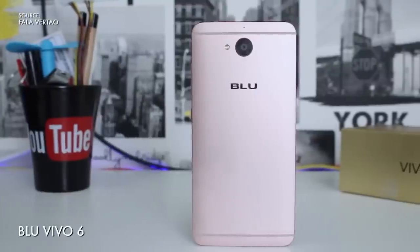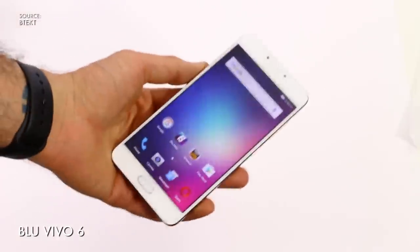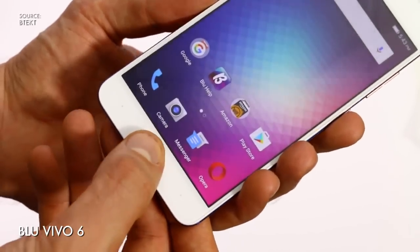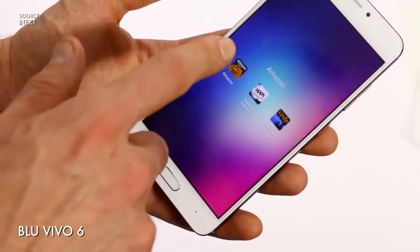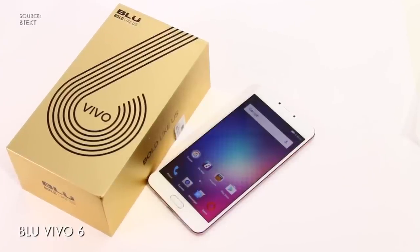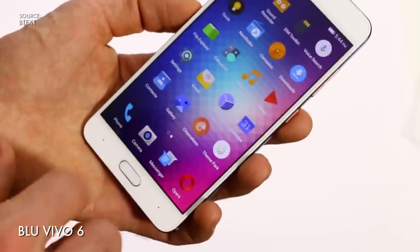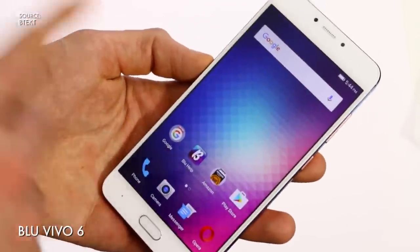You've probably never heard of BLU, but the BLU Vivo 6 is the first handset from the US manufacturer to officially be offered for sale in the UK, and starting from just £180, there's a lot to like. BLU stands for Bold Like Us — your little factoid for the day. You get a big 5.5-inch full HD display with an impressive 4GB of RAM and 64GB of storage. It still runs Android 6, the display isn't the brightest, and the battery won't last beyond a day, but despite this it's still one of our favorite affordable Android phones.